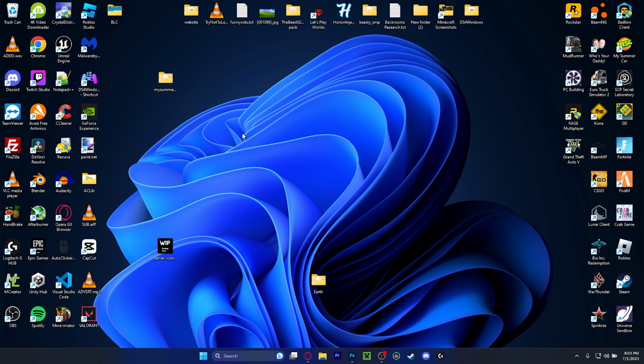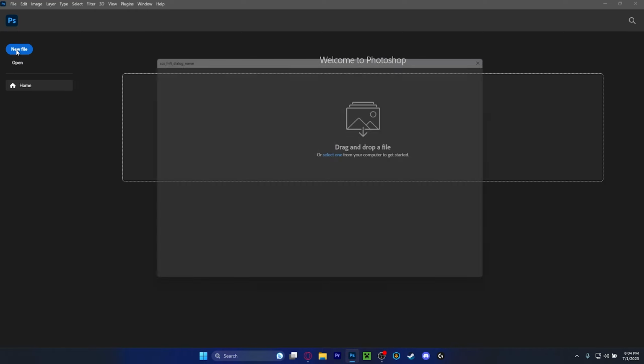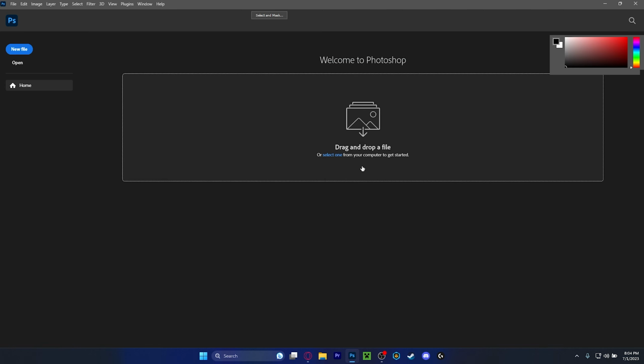And as you see right here, I had that issue before. I uninstalled it and reinstalled it, but now you got it. So you can create a new document and everything with this. Create a document. It usually doesn't lag like this, and I don't know why it lags so much.